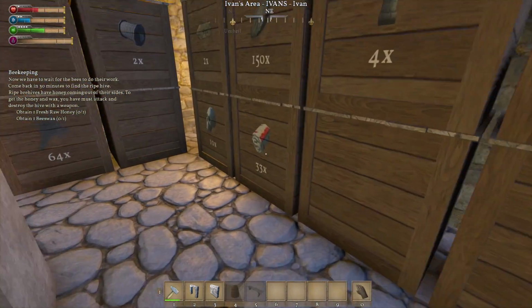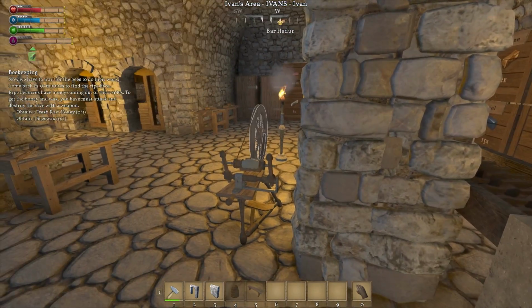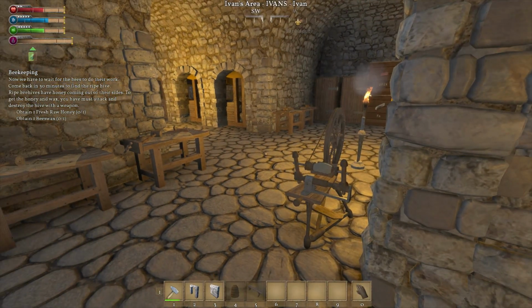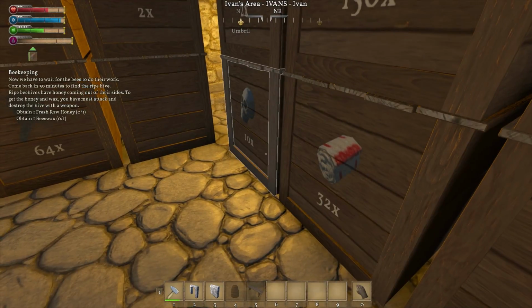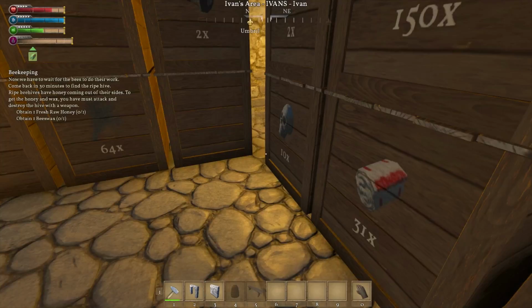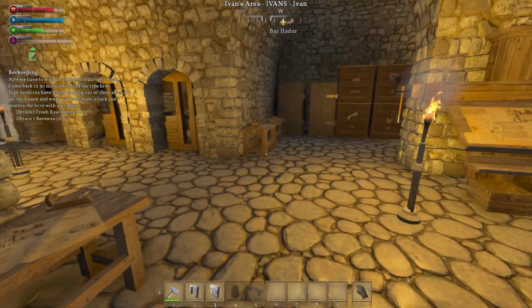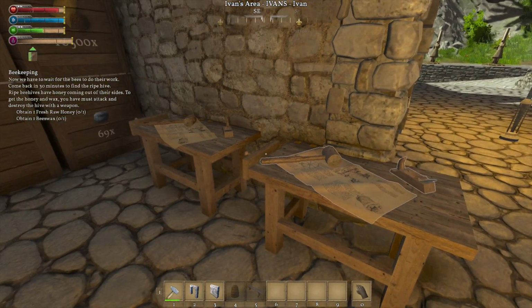Let's see here. We're just gonna bandage up. Ow. I still got 2 bees that I needed to put in a hive. It's okay, we'll keep them just in case something happens. To get the honey, you must attack and destroy the hive with a weapon. Wow.